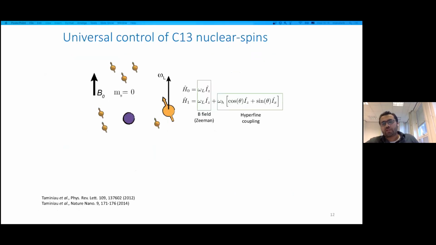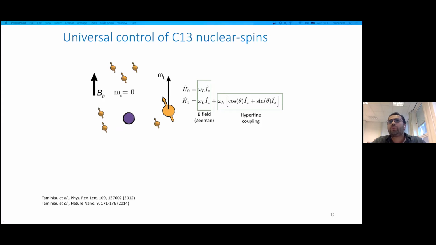So this is about the detection of nuclear spins. Then how about the control? How would you control these nuclear spins? Now, it turns out that these two things are quite similar. To have a better understanding, let's first have a look at the system Hamiltonian. If we put the electron spin in ms equals 0, this would be the Hamiltonian of, let's say, one of these nuclear spins around the NV. So this nuclear spin would evolve with a frequency given by the external magnetic field, and it will rotate along an axis given by the external magnetic field direction.